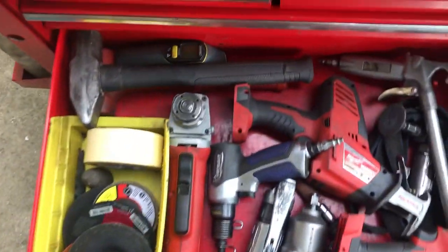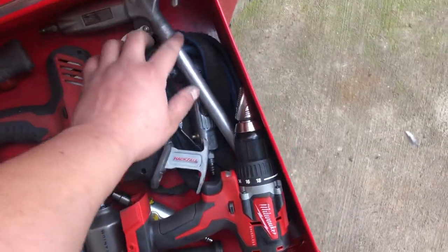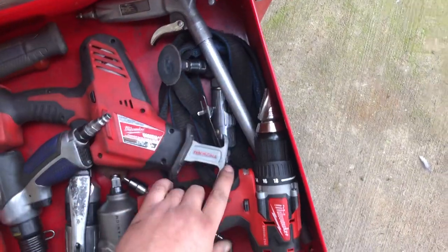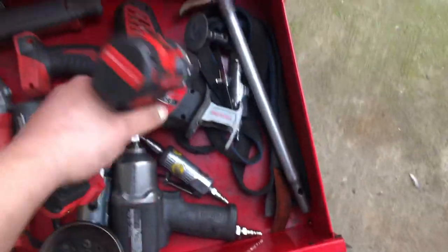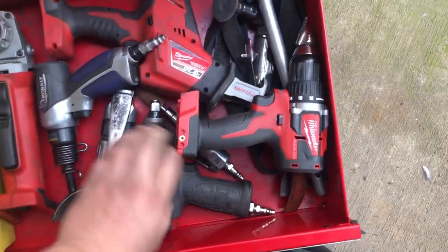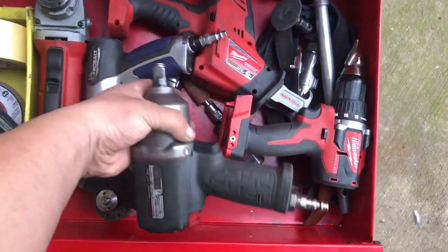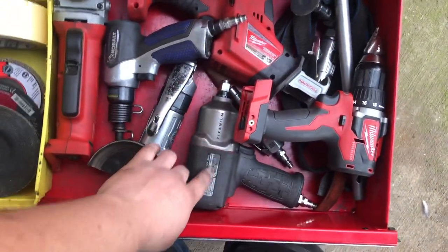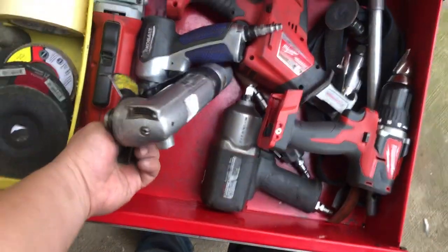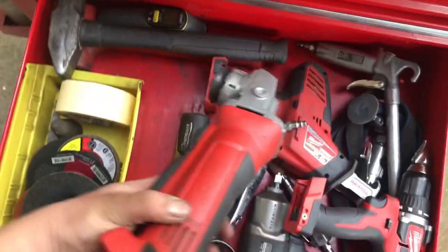Then in here I have some power tools: just a little saw, Milwaukee saw, air gun, little die grinder, lifting strap, 4-foot strap, brushless drill my wife got me for Christmas. Ingersoll Rand impact gun. This one's like 900 foot-pounds. Pretty strong. Half inch. This one's a half inch air grinder. I don't use it as often because I have my Milwaukee one.